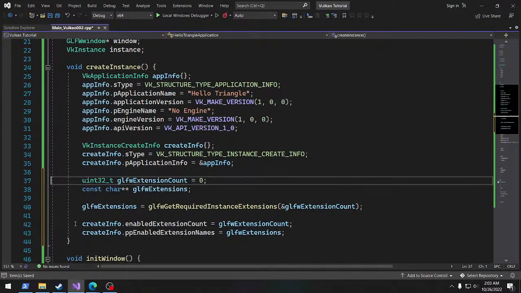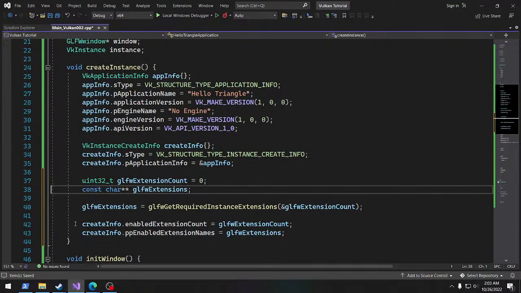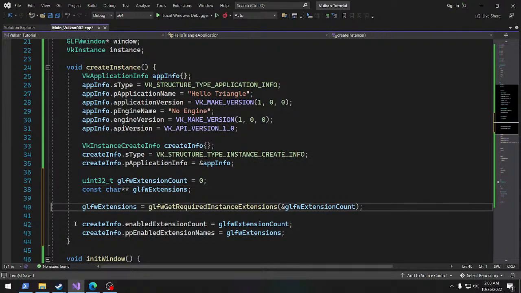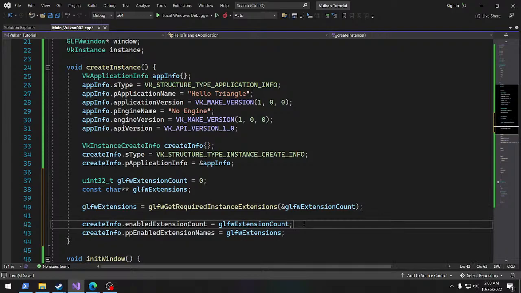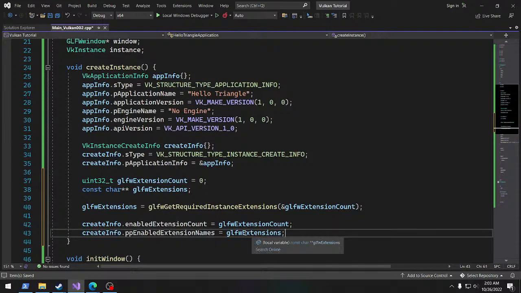Now we've got this, glfwExtensionCount equals 0. const char** glfwExtensions. glfwExtensions equals glfwGetRequiredInstanceExtensions, glfwExtensionCount. createInfo.enabledExtensionCount, createInfo.ppEnabledExtensionNames, glfwExtensions. Oh, so it gets an array of the names of the extensions. Oh, that's cool. Huh. Cool.